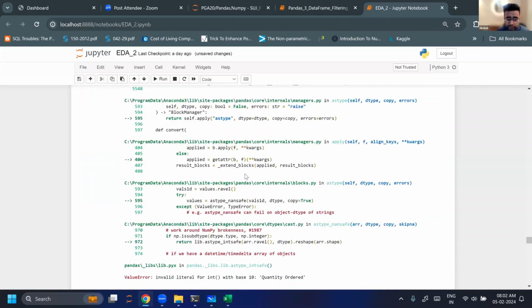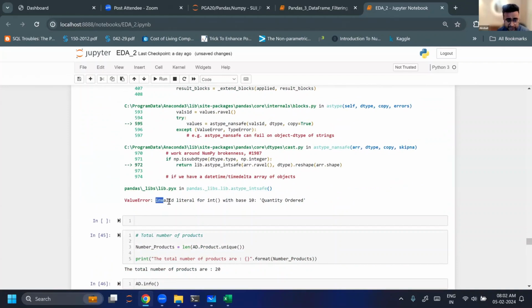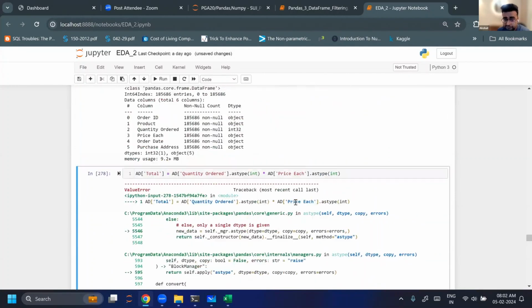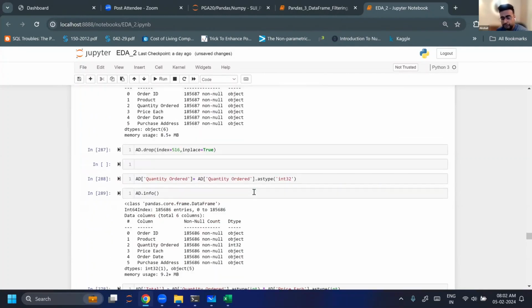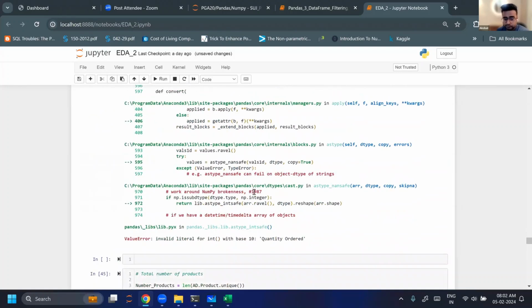That's why it gives an error, and the error says invalid literal for integer. Why quantity ordered? It is not the header, it is the value that is creating a problem, this one. So the answer to resolve the error is hidden in the error statement itself.